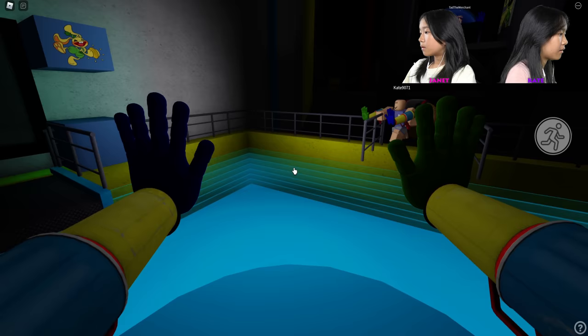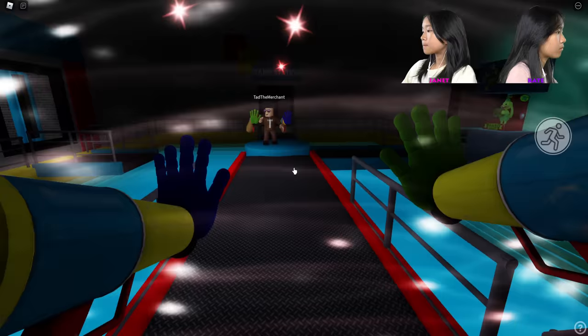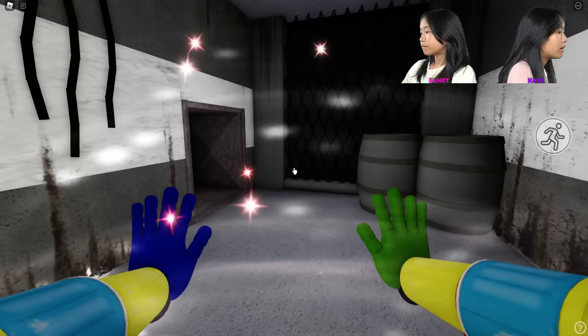Chin it. That wasn't me. That was Tad. Okay, okay. You need to hit it one more time, Tad. Okay, okay. Oh. No. I died. Anyways, I put the Bunzo toy into, like, the slot. Okay. Okay, I'm coming. It says, sorry, it's confusing. It's okay. Let's go over here.